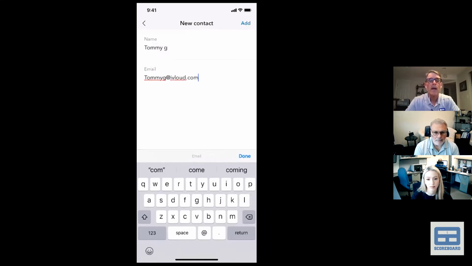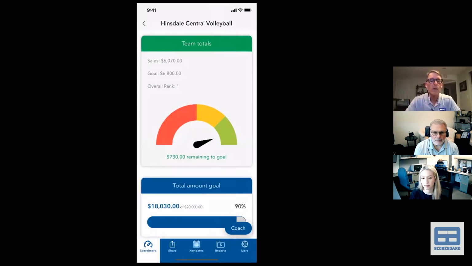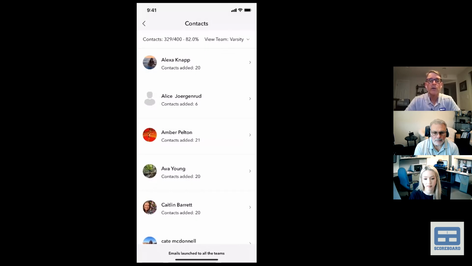And I would add that. Now that wasn't a valid email address and it went somewhere we don't know. But they preload their 20 contacts and you stage those emails in the app, until you get to a 75, 80, 90, 100% capacity on the team, as I showed here.